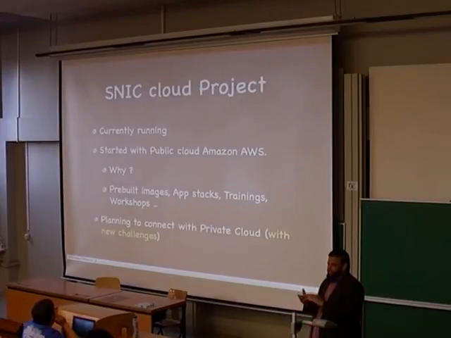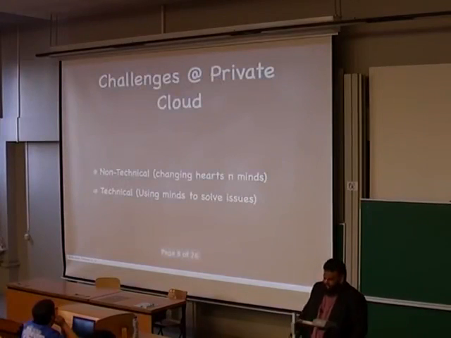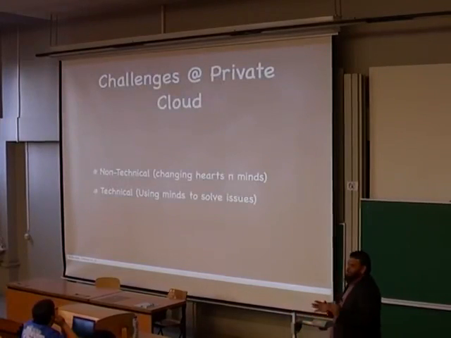And even if they solve some of the privacy issues, then the uploading and downloading of the data is very cumbersome because of the speed. So we faced this issue, and we plan to move those users, with their fancy Amazon Cloud Management Console, back to the private cloud, with a few challenges. And these are the two challenges.